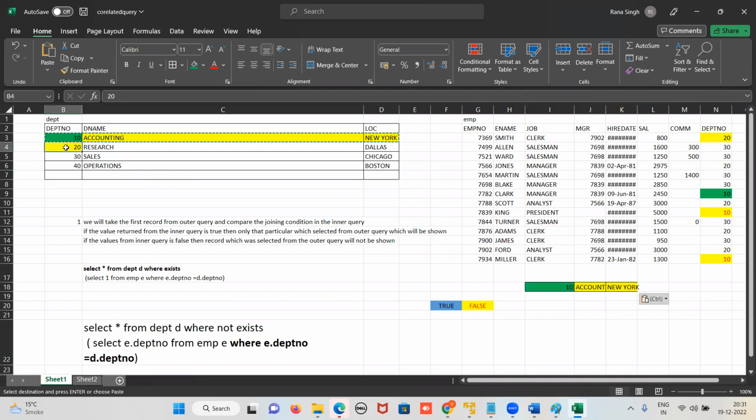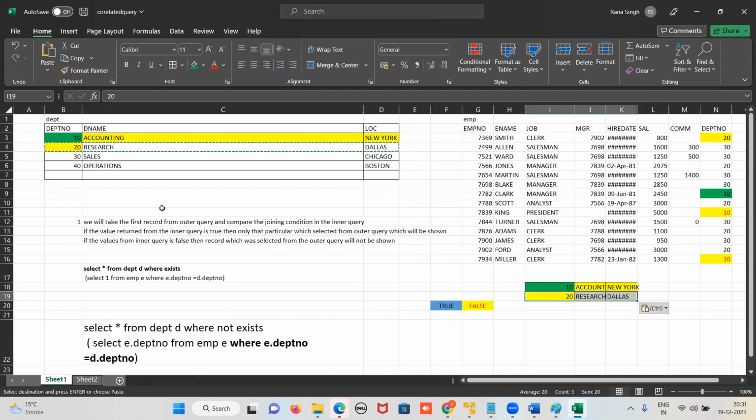Then it will start comparing which record, guys? 20. 20 and 20 is matching in one place, so it will not compare the next. What is the output? Is it true or false? True. Here exist is there, true. So this 20 will be printed or not? Yes, printed in the sense that it will come as an output.